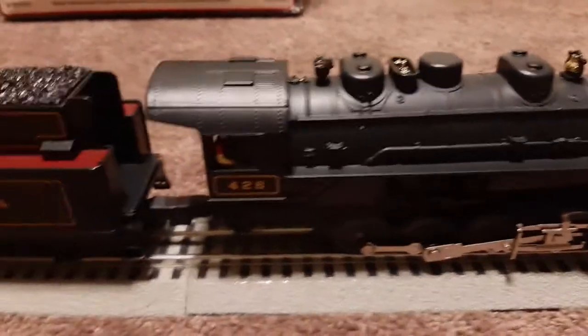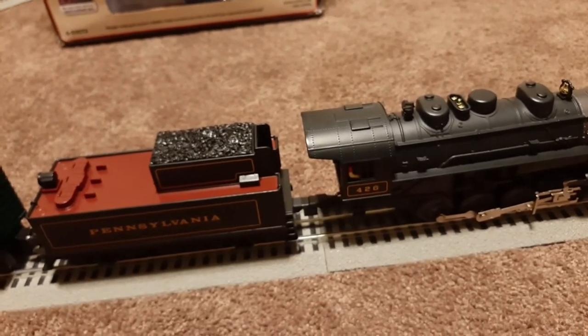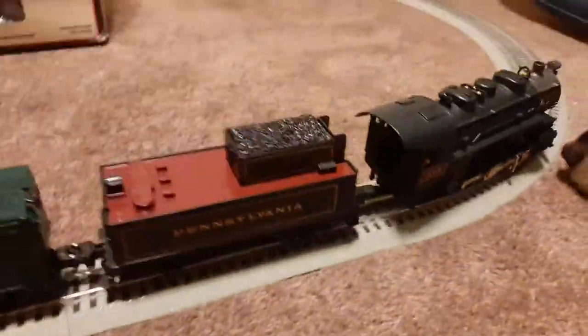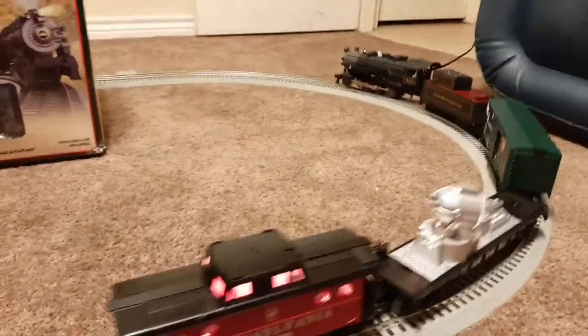Now the whistle. And now to go forward. My dog likes it. And you can speed it up, slow it down, however which way you want.